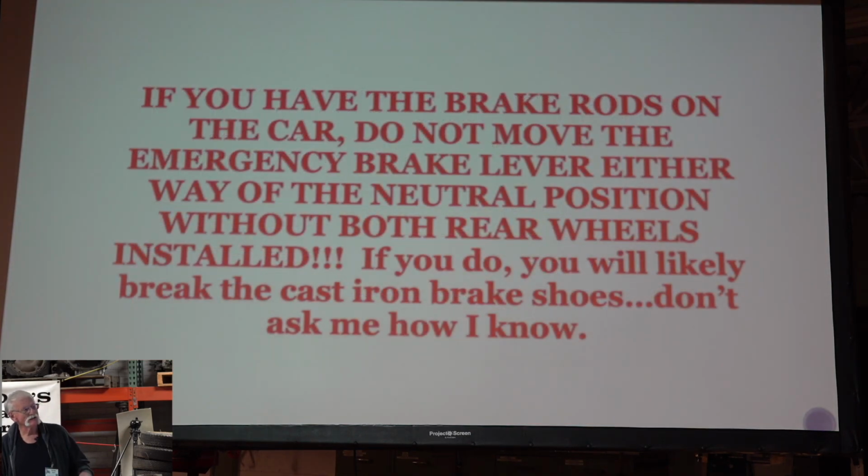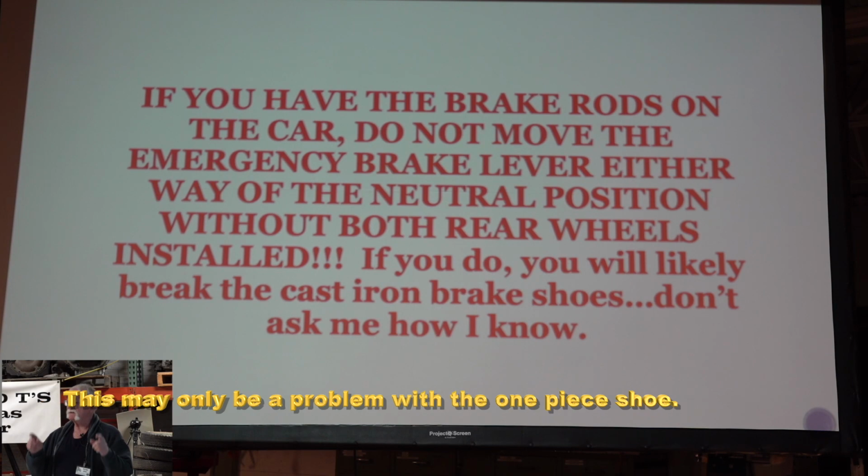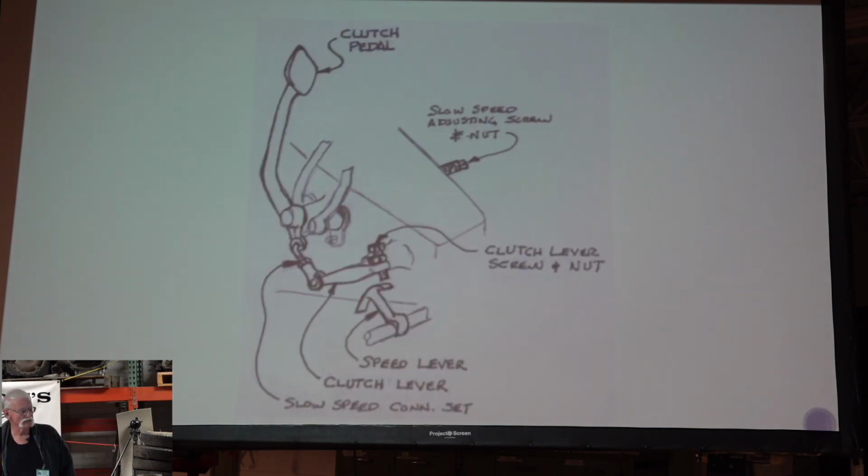Yeah, you put the brake rods on the car, you're sitting there, and you're going to move this brake shaft, emergency brake lever, out of the neutral position, which is straight up and down, without the rear wheels installed, and you pull that lever back or you push it forward, you're going to break the brake shoes.